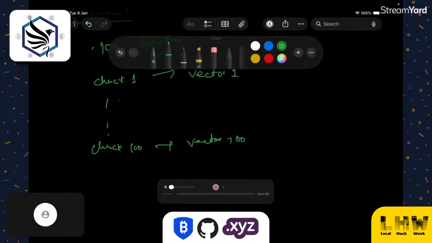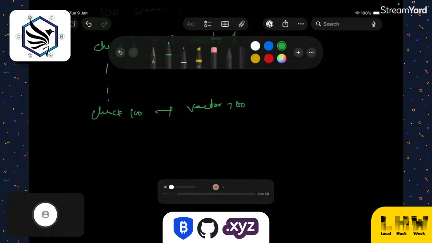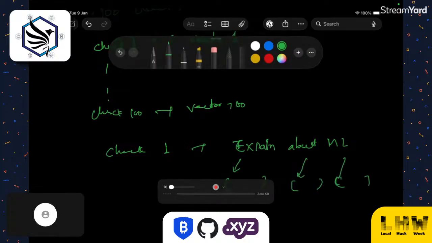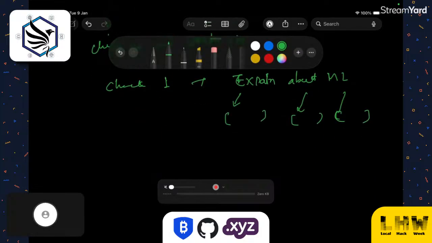And if every chunk contains some sentence, let's take chunk one, you will get a vector for every word. So for representing the entire sentence, you will take the average of those vectors.